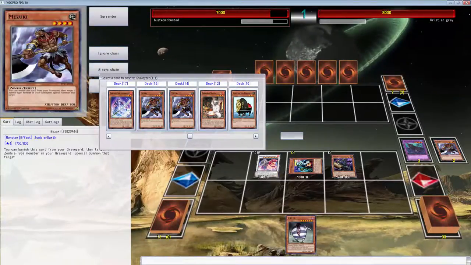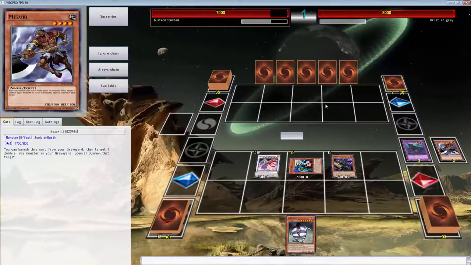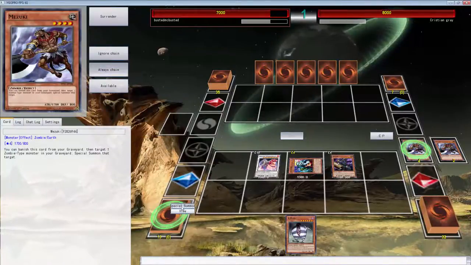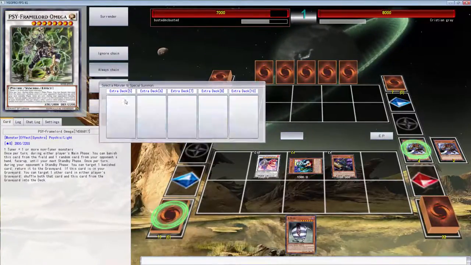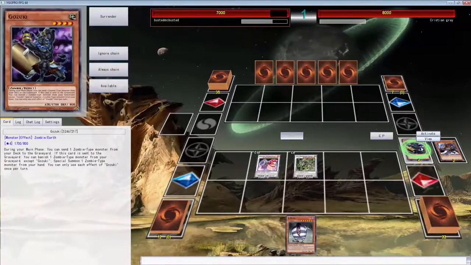Now, I could send Mizuki to set up for next turn, or I can send a Spectral Sword to set up for next turn. I think Mizuki is just better. Oh, I was about to say, we don't have Omega. What's going on? But yes, we do. We do have an Omega.